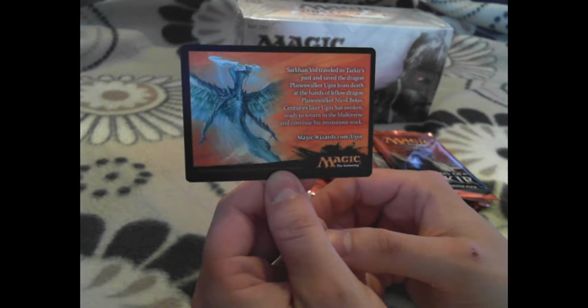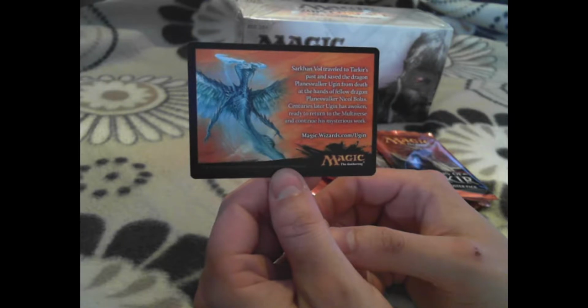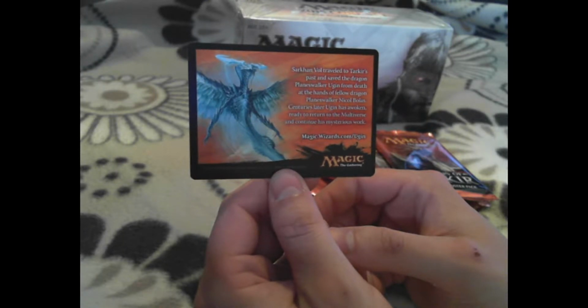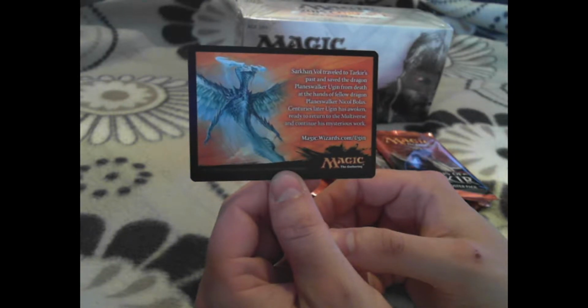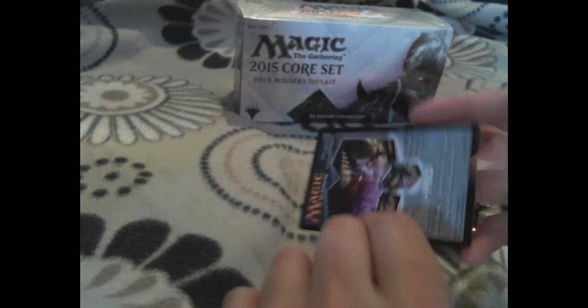Let's see, what is this? Oh, okay, he travels to the past. Sarkhan Vol travels to the distant past and saves the dragon planeswalker Ugin from death at the hands of fellow dragon planeswalker Nicol Bolas. Centuries later, Ugin is awoken, ready to return to the multiverse. Oh, okay.